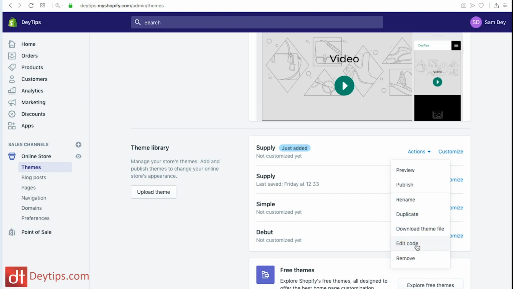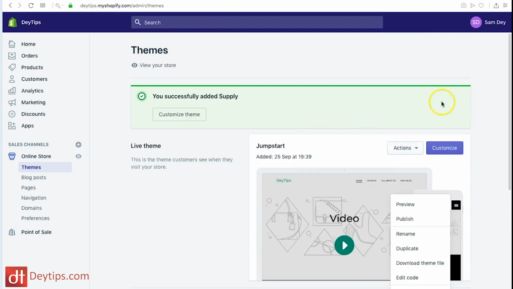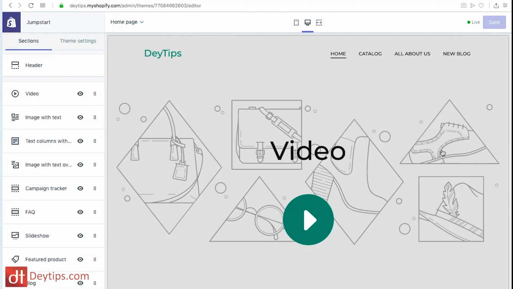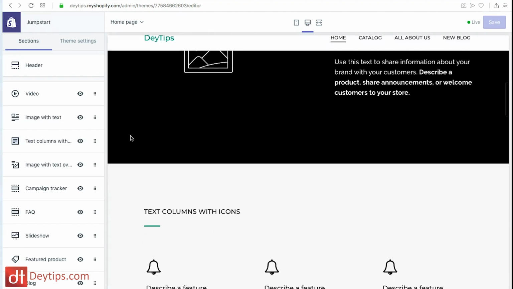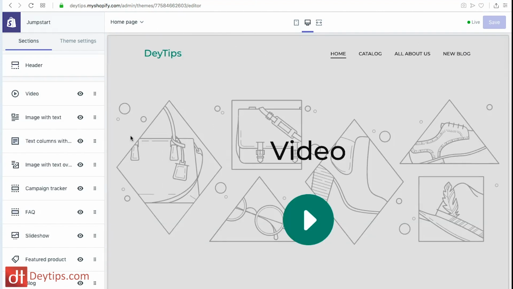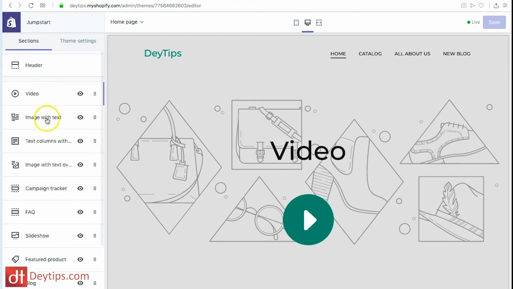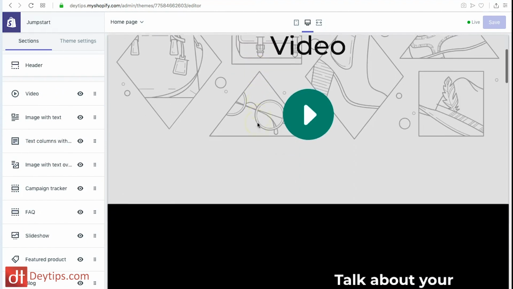on that particular theme. So I'm going to customize the theme that I've currently got on my site. I'm going to click on customize, and this will take me into the inside of the theme where I can edit how the page itself looks. So as you can see, I've got different elements, different sections up here on my website that I can change and edit. And this is reflected on the right hand side as well.